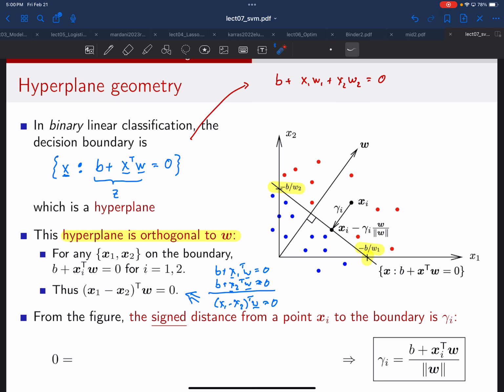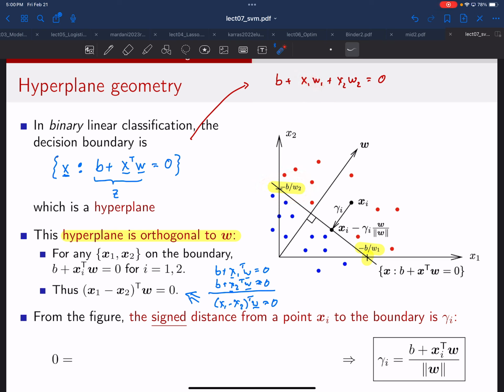And so now let's also say, well, in addition to being on the boundary, I also know that I'm on this coordinate axis, which means x1 must be 0. So if I set x1 to 0, then I know the equation has to satisfy that. And now you can see I can just solve for x2, and I will find that x2 is this value. Is that clear? So that's how we got that.